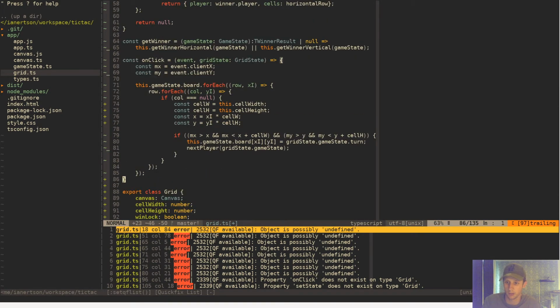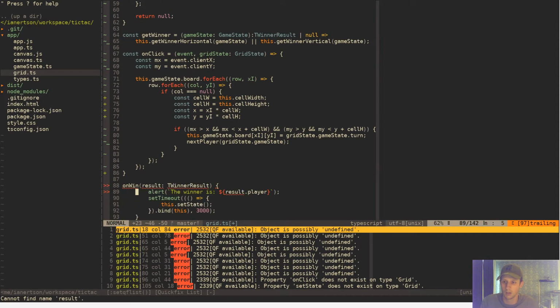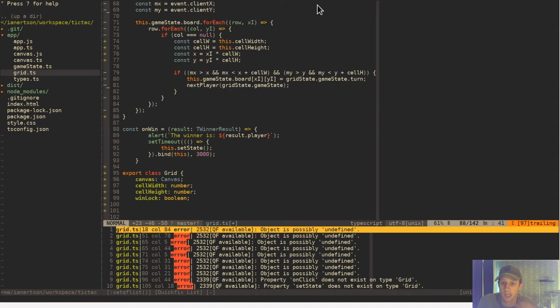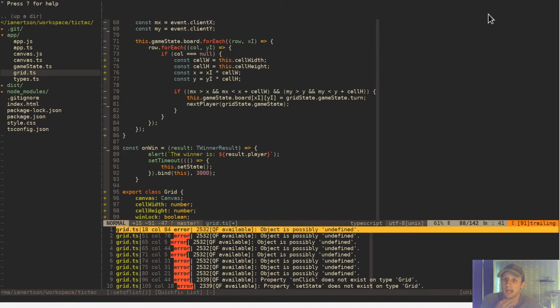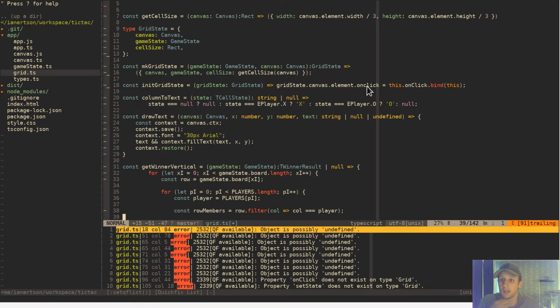So we're going to do const onWin is equal to this, which will do this, and setState is actually the... do we have that?